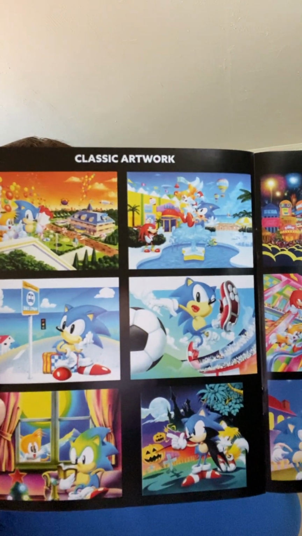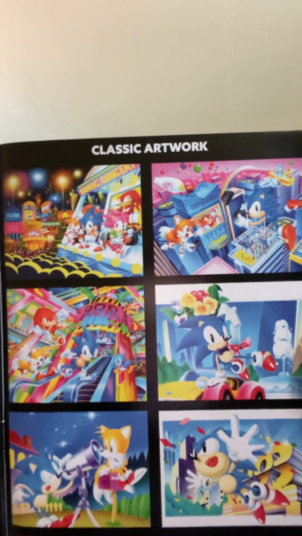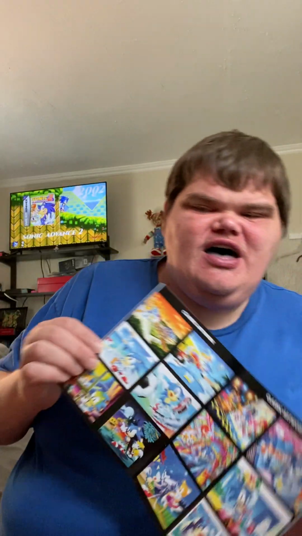There's that one. And there's that one. There's that. And I think this is Sonic Advance 2. First level of Sonic Advance 2 back there. So, yep, there's that. So maybe I'll just put this back in there. And then this is just a foldable thing that just came with the game and the book. So, put this back in the case here.